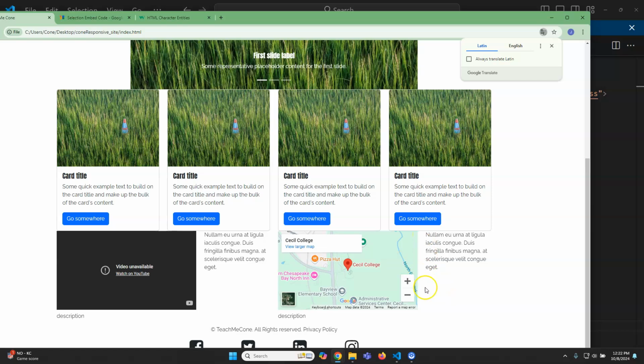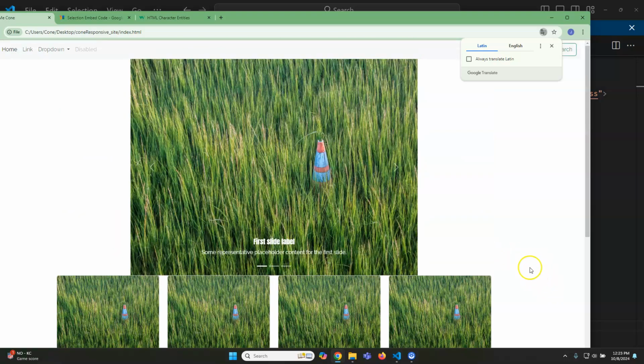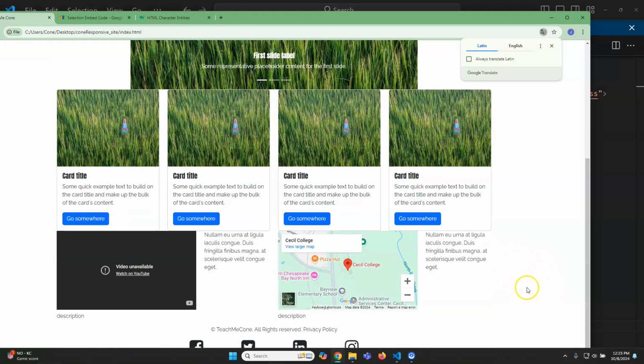Now you can see these are automatically scaling. Typically your Google Maps are usually in squares. In this case, I am going to make it 16:9, because that way these things line up a little bit better and it looks nicer. I am aware that this is normally a square, but then we'd have a gap down here that I don't like quite as much. So that looks pretty okay.